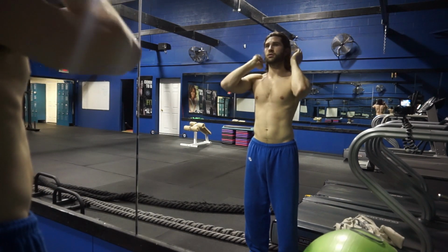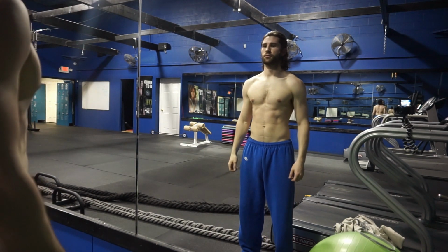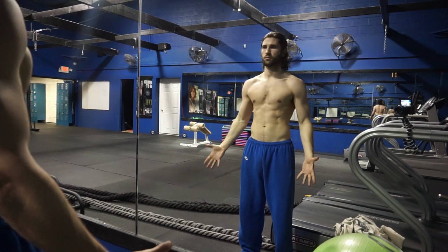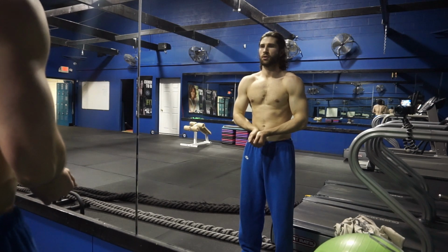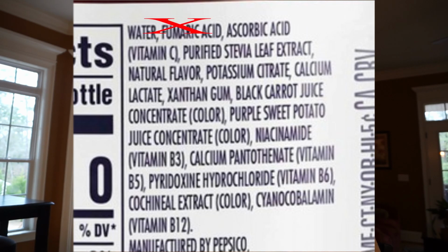Fumaric acid is found to be associated with fumarase deficiency, which is an inborn error of metabolism. It's used to make paints and plastics and in food processing and preservation and for other uses. It is an intermediate metabolite in the citric acid cycle. So absolutely not. Like I said, it's basically a cancer causing metabolite used to make paints and plastic too. It's a metabolite of the citric acid cycle as well, and citric acid is thumbed down. So this one's extra bad because of it being an endogenous cancer causing metabolite. So fumaric acid, if you see this again, thumbs down like crazy.